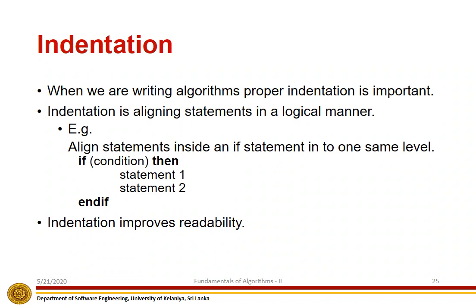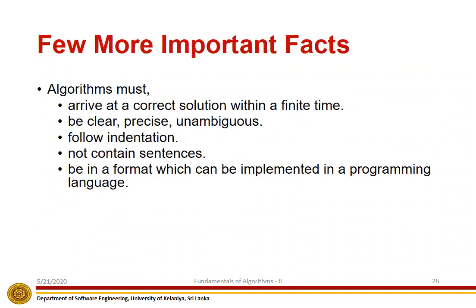Pseudocode saves time later during the coding and testing stage, so it must be clearly readable. For example, align statements inside an if statement at the same level. You can see the if and end if keywords are at the same level and the statements are at another same level. It is clear, easily readable and understandable by anyone. Like that, every structure in the pseudocode must follow indentation, and indentation improves readability.